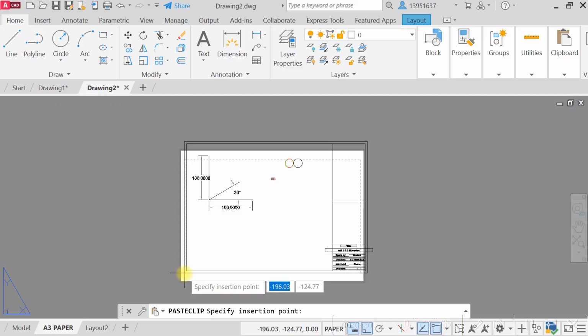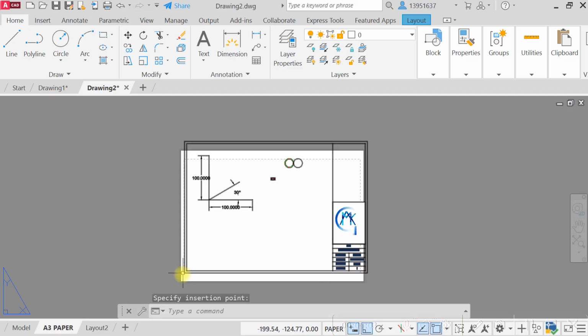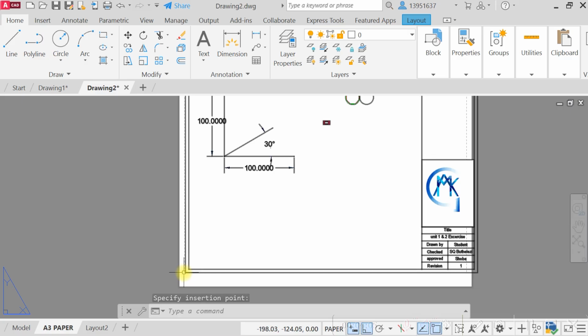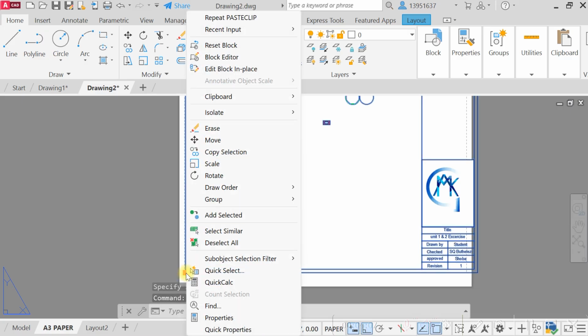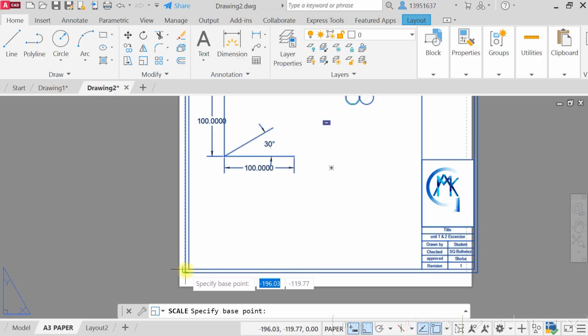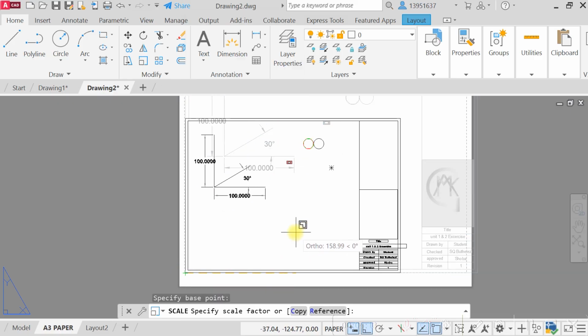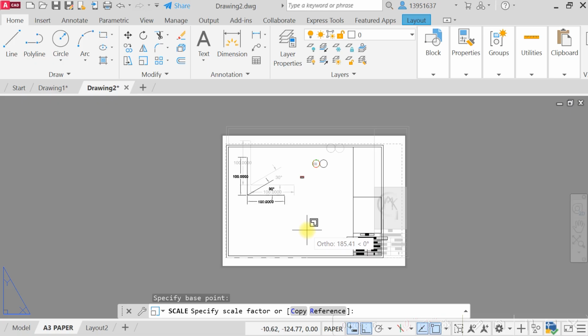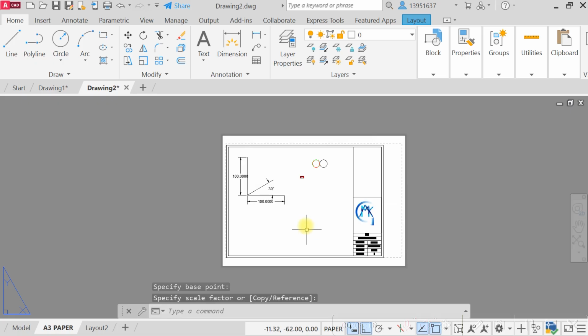Let me paste it exactly here, okay, and I'm going to zoom exactly there. I'm going to right click, scale, click that point again. I'm going to make it fit exactly inside these dashed lines.